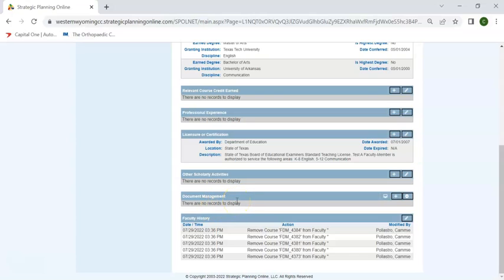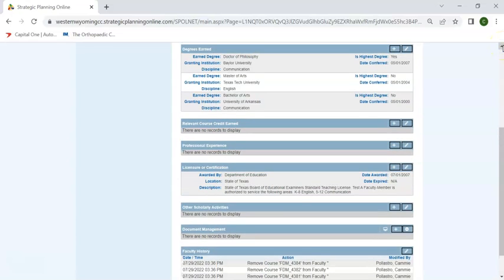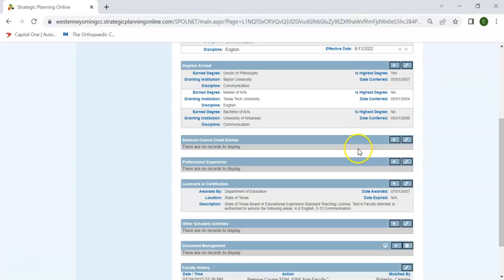But if they did, you could go ahead and click on the name of the file here, and it would open up the transcript in a separate window. There's also a possibility that you may be working off of a hard copy of a transcript, and that's okay too. In that case, you'd just be looking at the hard copy. But entering the relevant course credit is the same, whether you're looking at the electronic transcript for the individual or whether you are looking at a hard copy.